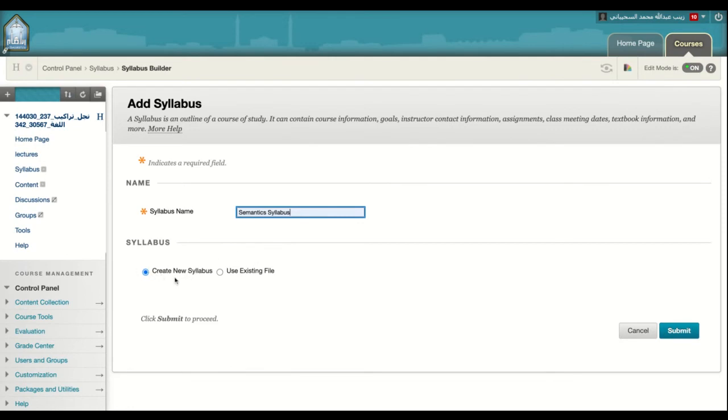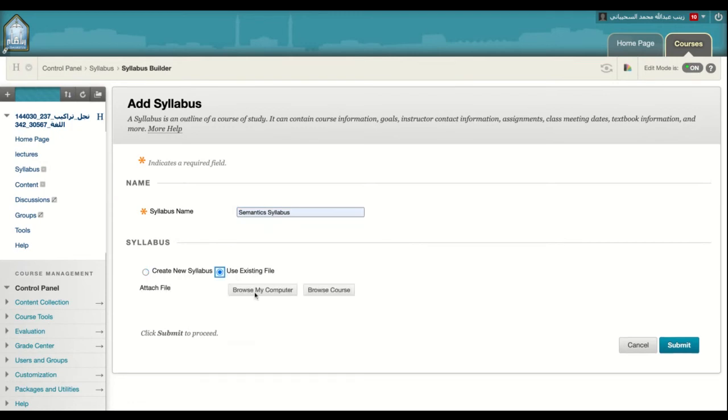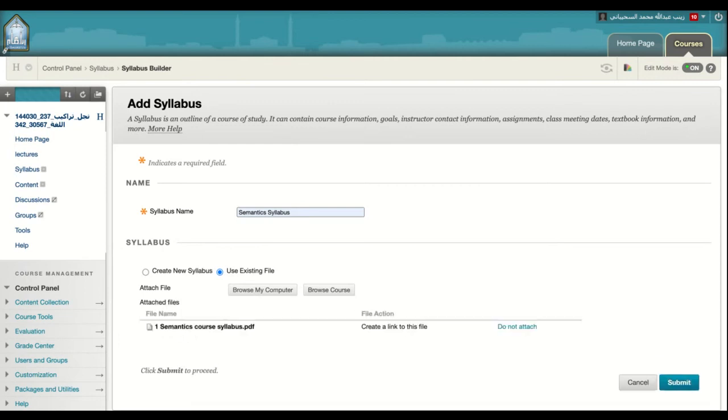I can create a new syllabus using the already built-in template in Blackboard, or I can use an existing file by browsing my computer. So I'm going to browse my computer, upload the file, and then submit.